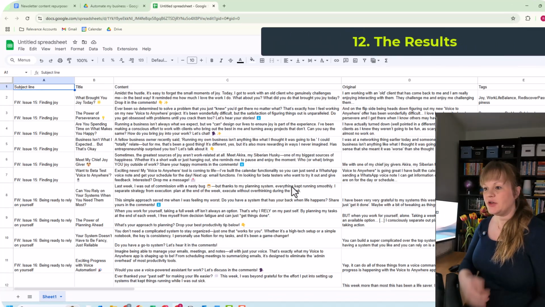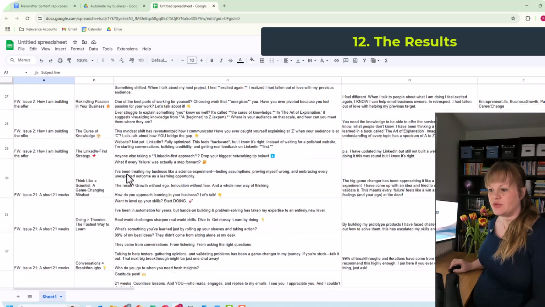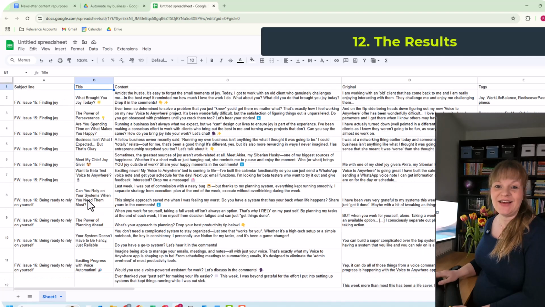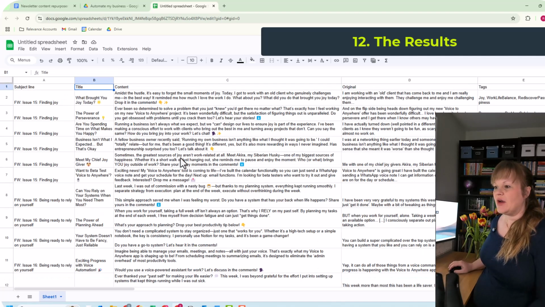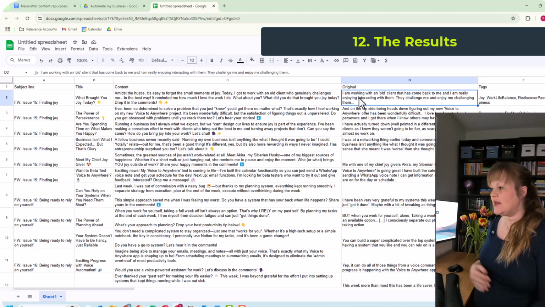I've now run the automation across all 21 newsletters, and it has produced, let's go to the bottom of this table, 118 ideas for me. I didn't give it any good prompting on how to write the posts, so I wouldn't use any of these posts as they are currently written. But because it's given me what the original was that I said, and it's given me things like tags, I can quite easily filter through this and decide what bits I can reuse.